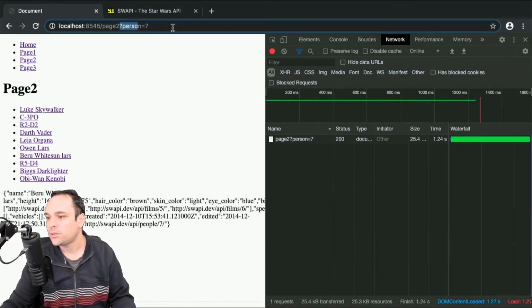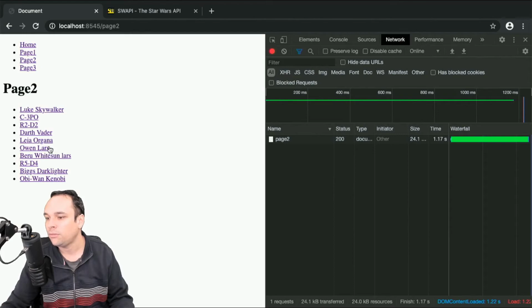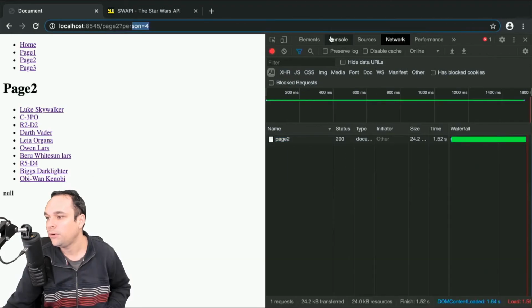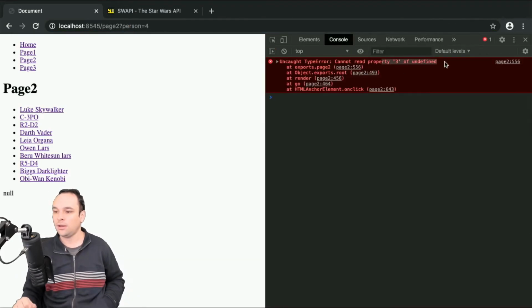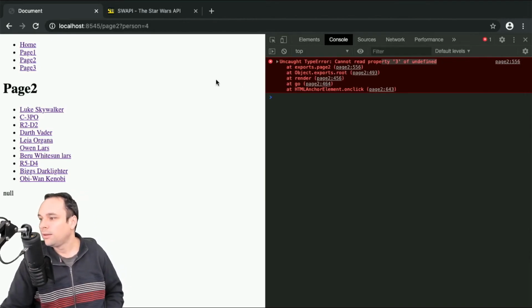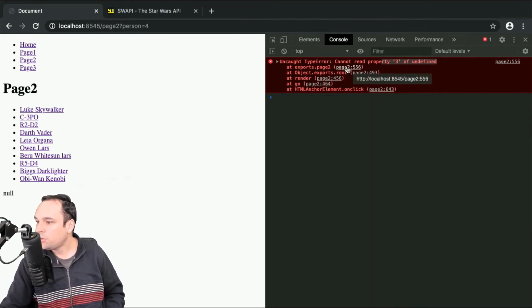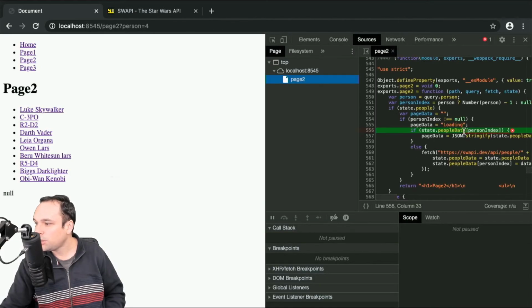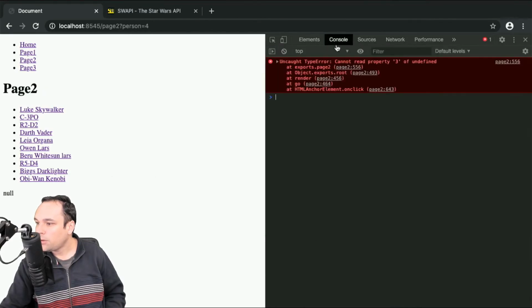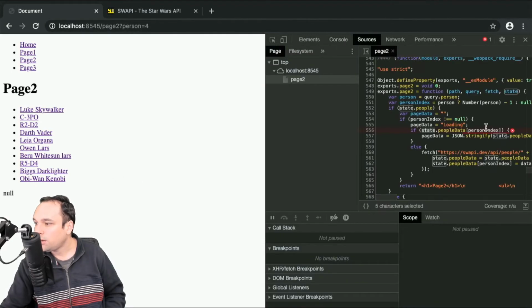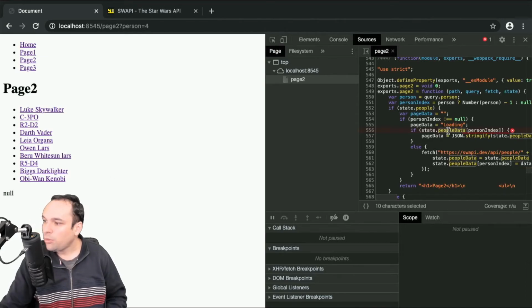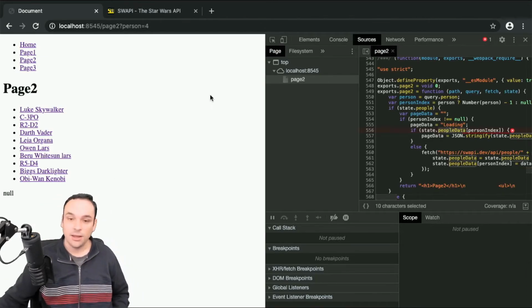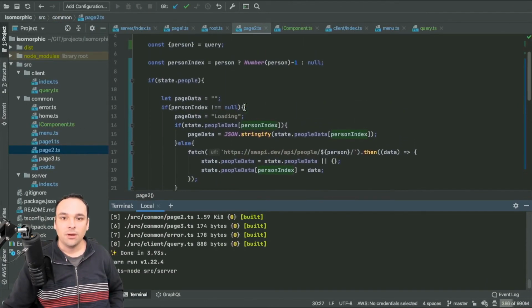So the interesting thing I saw here was that when I navigate from this page, I click here, but nothing happens. Why does nothing happen? Person here, do we have, see, we are having an HTML error. Okay, that's why. So that is coming from page 2, line 55. Some HTML error is happening because we are calling this and cannot read property 3 of undefined. Okay, so undefined, that means that people data is undefined, and that totally makes sense because that object never exists.